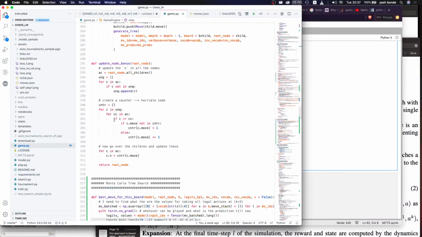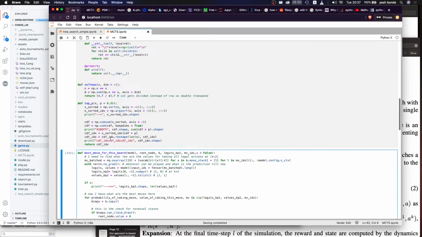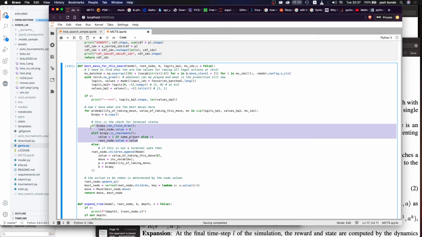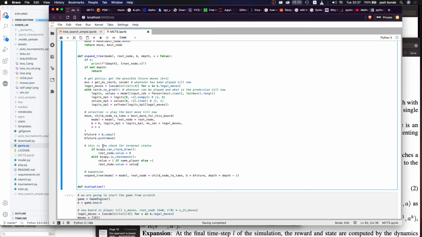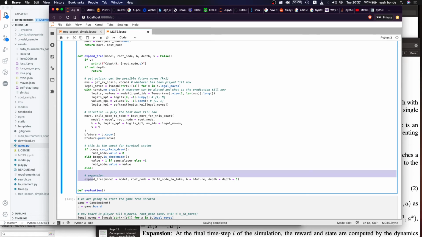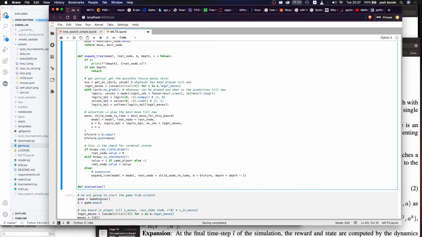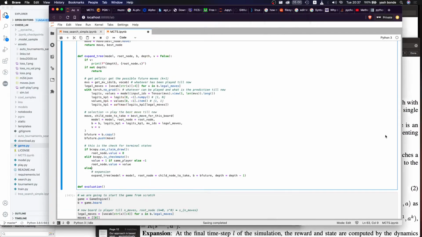Let it be. Now you can basically copy paste this thing. Root node value is equal to this, else do this. This makes much more sense. What we'll do from here is copy the flags.